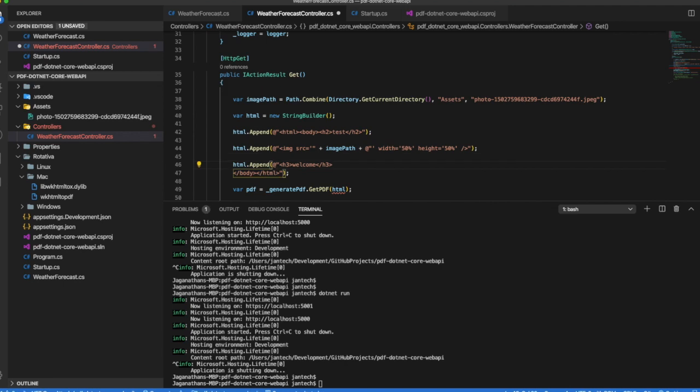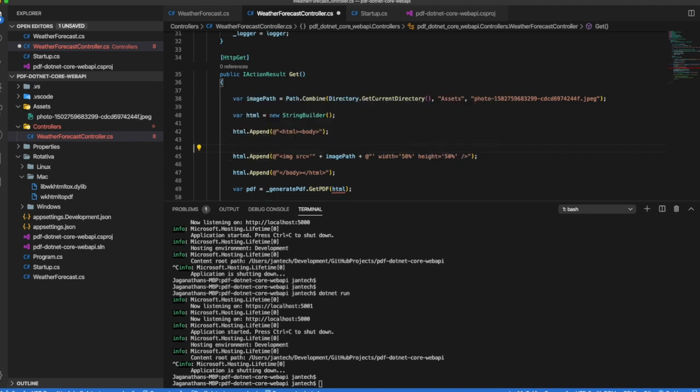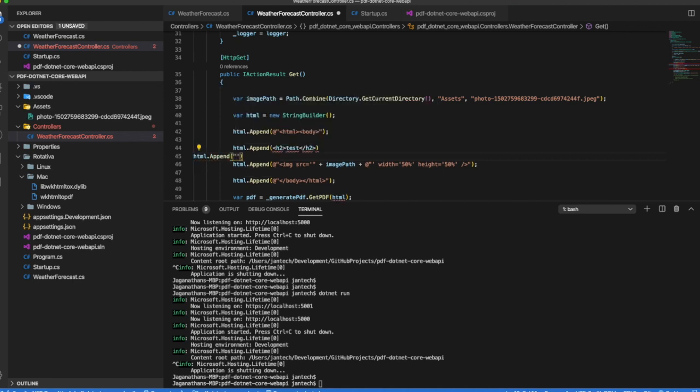Okay, so this will be our final ending of the HTML tag. So now currently we have the body opened, HTML body is open, and with html dot Append we will provide, we are appending the string.